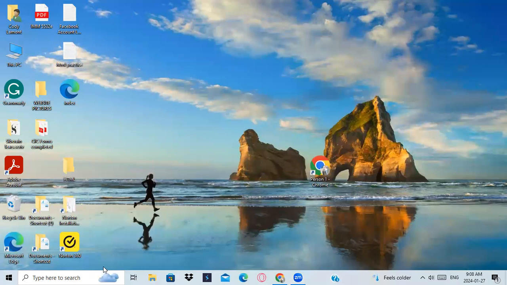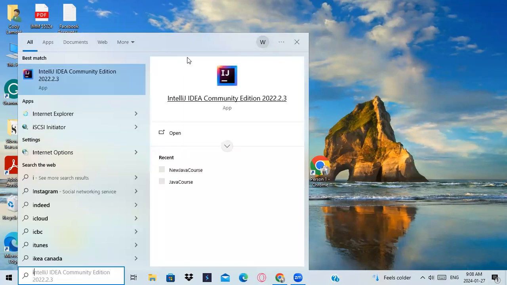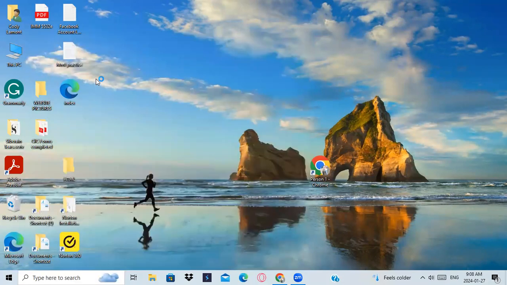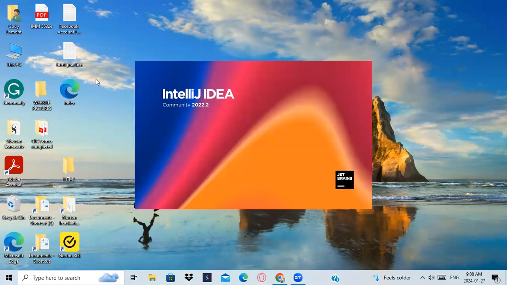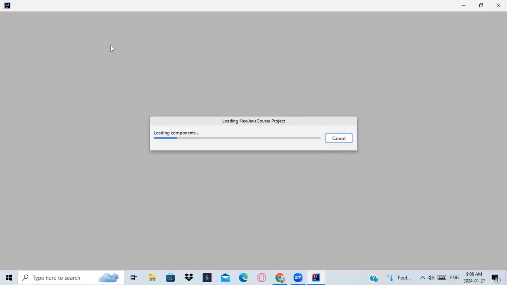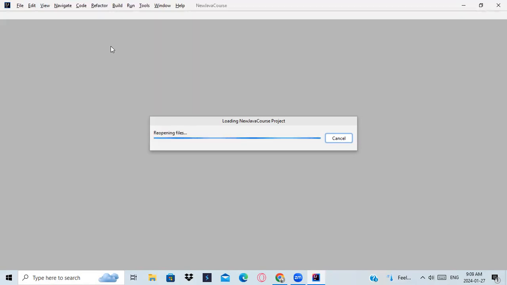So now open IntelliJ and show me what you did in the assignment. We made a program in our last session, printing years using a for loop, and using a nested for loop we put an inner for loop to print months, and then another two nested loops to print weeks and days.